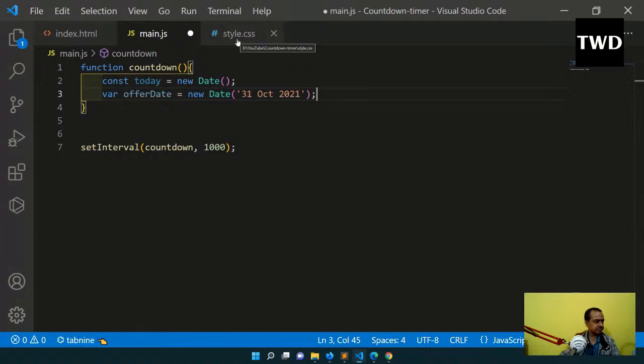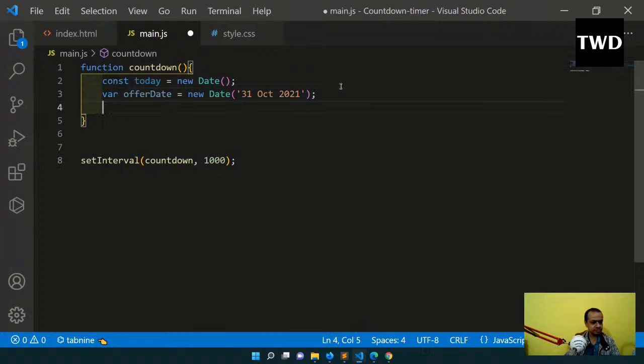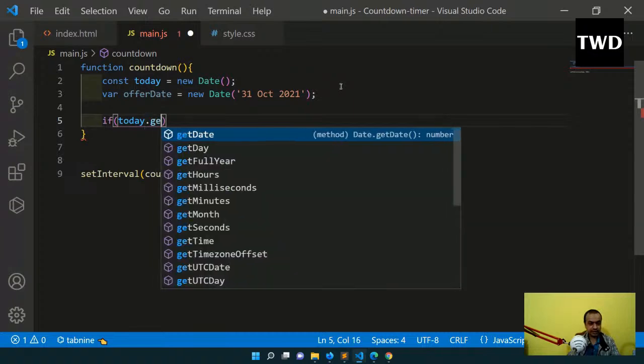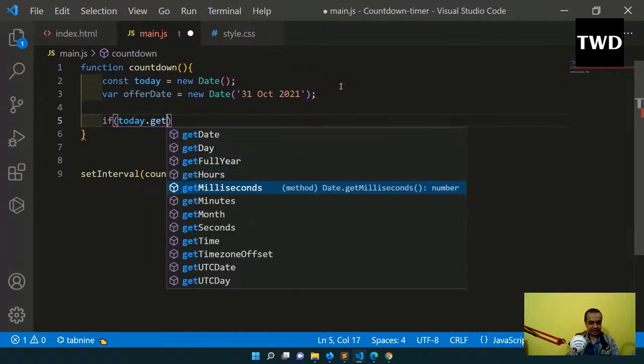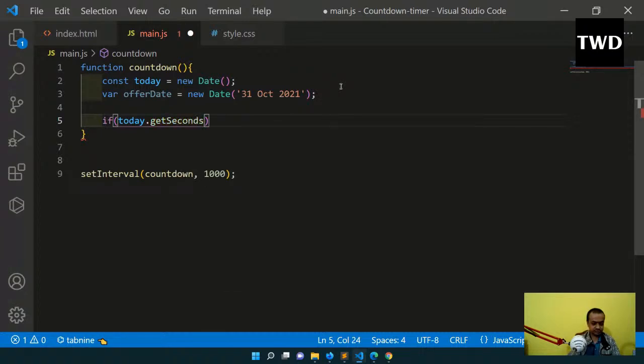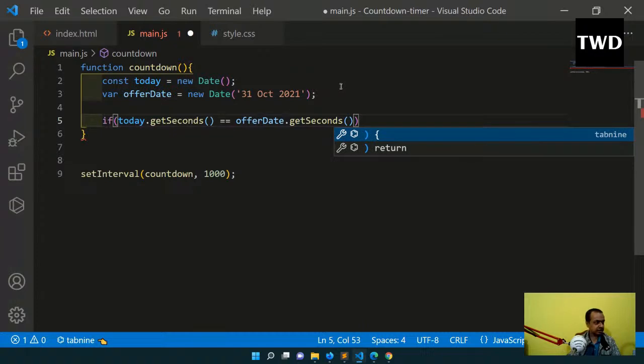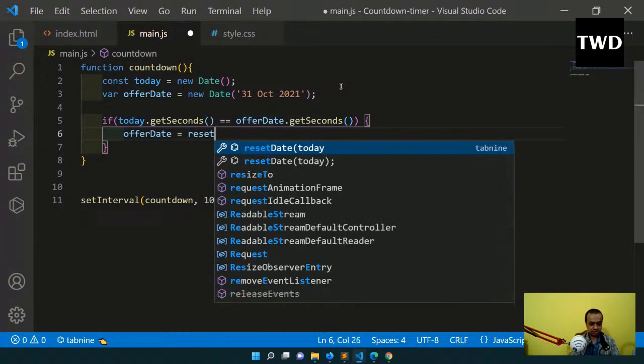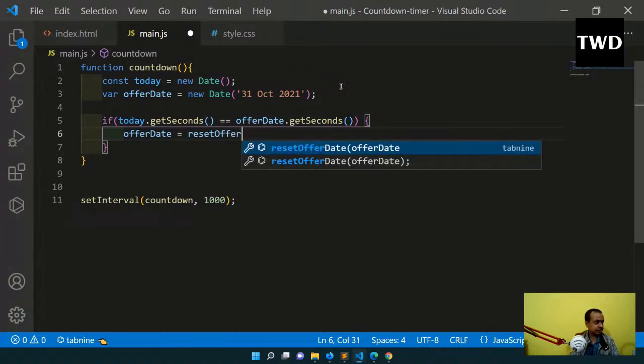Okay, and then first thing we'll write, if today.getSeconds is double equal to offerDate.getSeconds, meaning if the offer is ending, then offerDate equal to resetOfferDate.